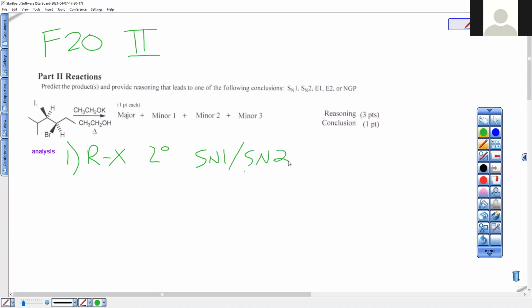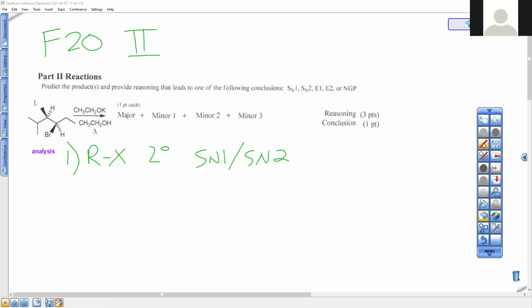And the reason for that is the activation energy to make a carbocation, SN1 involves carbocation, is the same as the activation energy to get through a backside attack. That's the SN2. So as you're studying, always keep in mind SN1, carbocation, SN2, backside attack. Just keep those words always flowing through your mind.